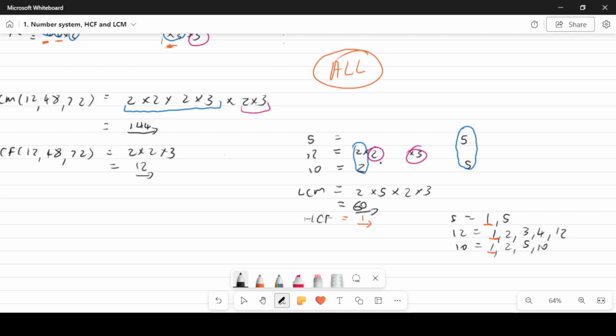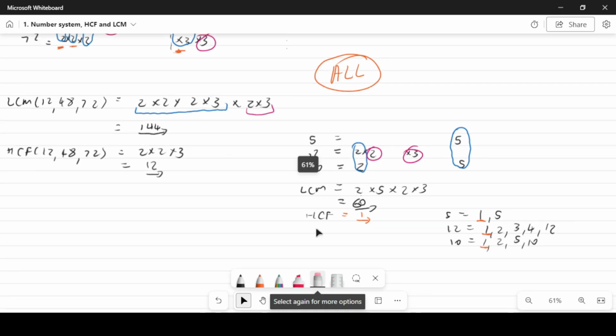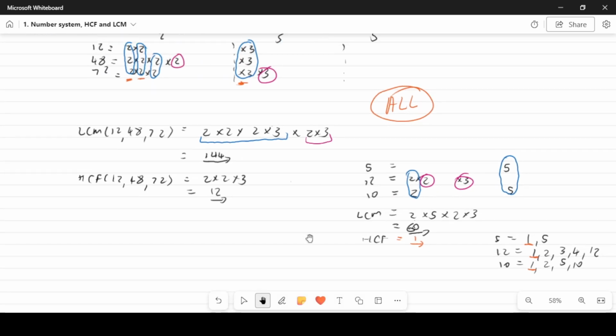So using this approach here, you would have said that there's no HCF because there's no shared factors common to all of the numbers, but it's actually 1. Right? So that's what you just need to remember. That's like an exception to the rule. Okay, so now you fully understand. You should fully understand all of these topics, right?